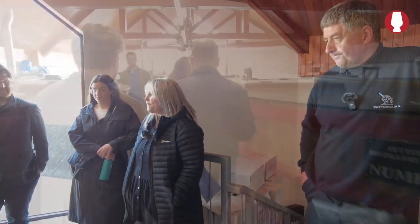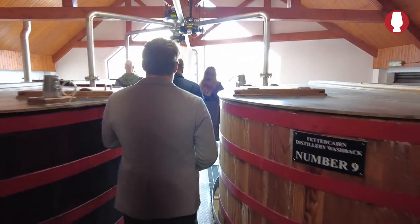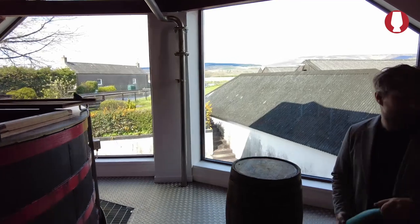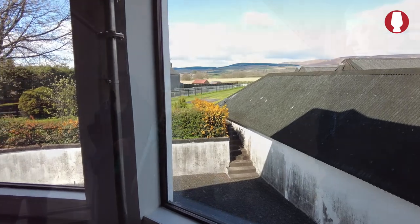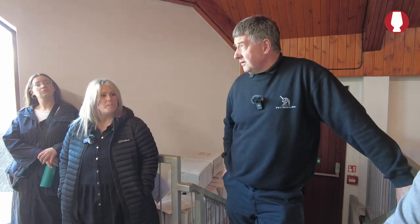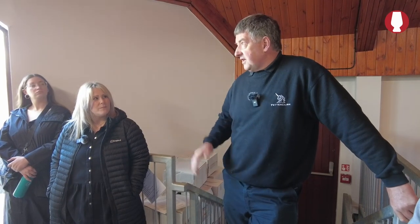56 hours, and then we'll have our wash, which will be 8% alcohol by volume after fermentation. Some of our washbacks are made from Oregon Pine and some from Douglas Fir. In the summer, number one washback is due for retirement and will be replaced — but we're keeping the wood, no steel. We got a new washback last year and we're due to get another one just the same. We don't want to change anything.